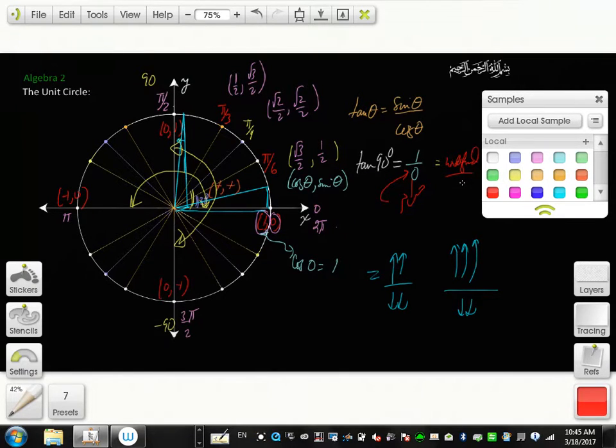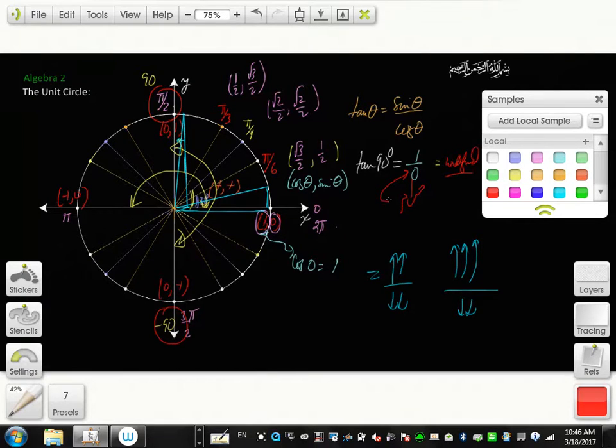Yes? Now, let me ask you that. What's the tangent of like 270 degrees? Undefined. So every time it comes over here and over here, what you're going to find in that graph is an asymptote, right? Anytime the denominator is undefined, you'll find an asymptote. Okay?